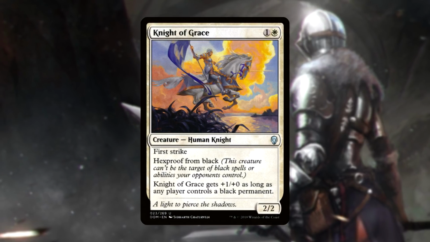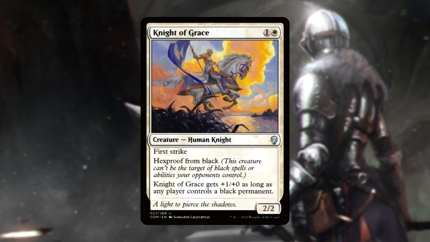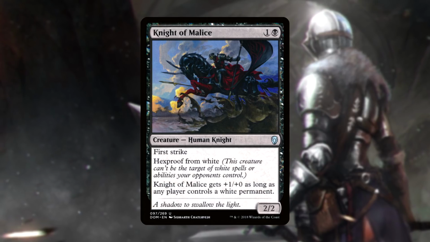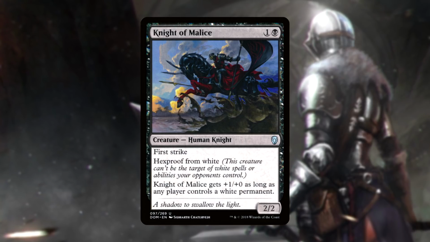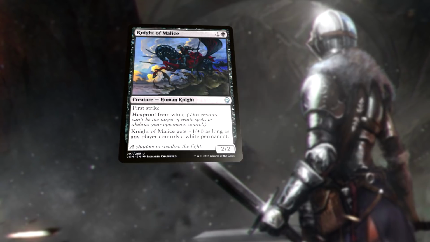To get this on and get the aggro started, sometimes it has to be done. Then we go to our Knight of Grace. We have 4 of these. It's hexproof from black. Fatal Push does nothing to this one. First strike 2/2, and if you have another black permanent, it gets +1/0. And that works very well with Knight of Malice, which we also run 4 of. This one is hexproof from white, first strike, and if you control another white permanent, this gets +1/0. So these two work obviously very well together. You can get these down straight away. You've got two 3/2 first strikers that are both hexproof from a color. Very nice and very, very aggro.